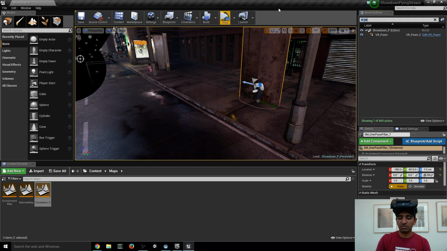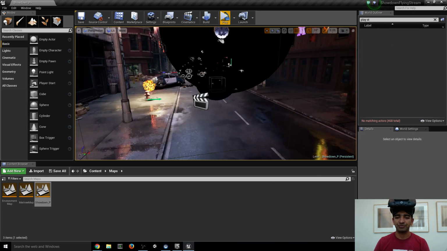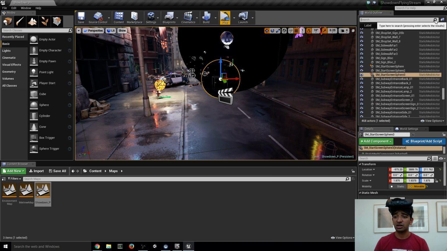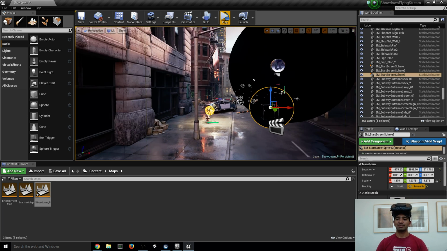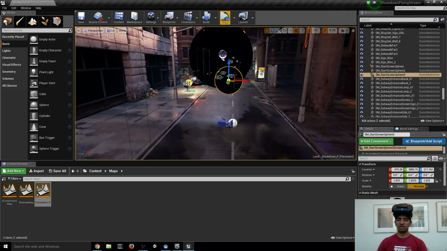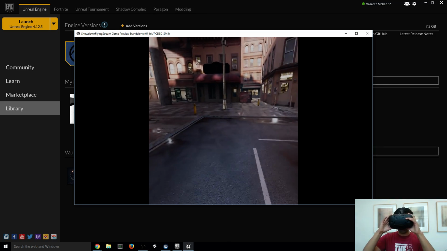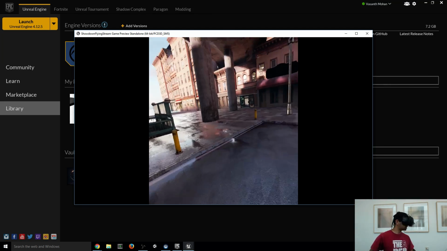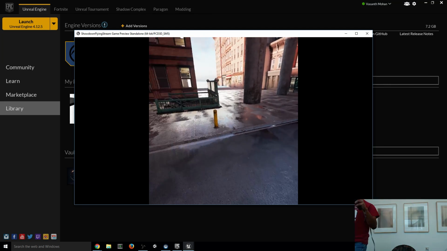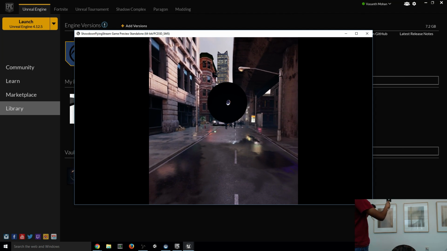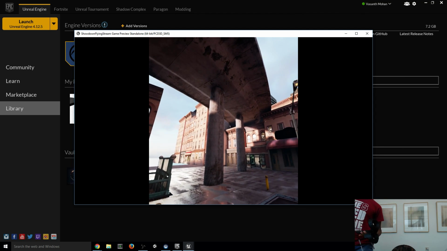Again, I'm sure someone can answer. I know the player start is probably really good for some other games, like, I don't know, probably on mobile, but just for this, I personally prefer just this workflow of, I know where my camera is, I want it to start there. That's just me. I'm sure that's different for a bunch of people. But yeah, okay, cool. I think my controller is somewhere. Oh, it's still off.